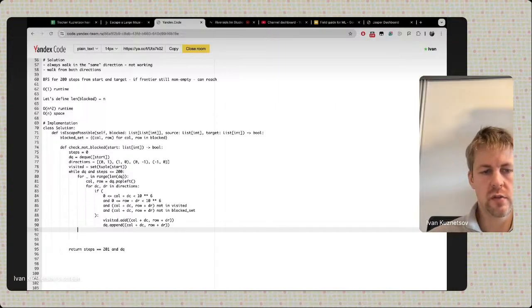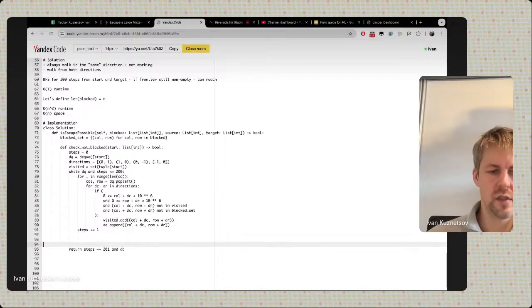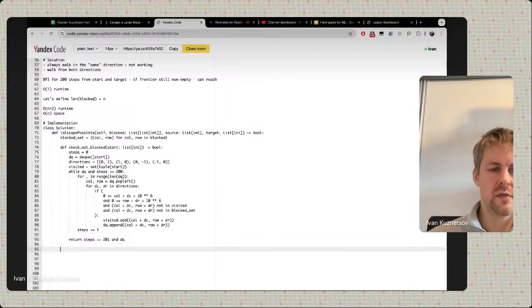And once we have added everything for the length of our DQ, we made one additional step. So steps plus equals 1. And here, we already say what we are returning. And now finally, we just need to call this function twice.